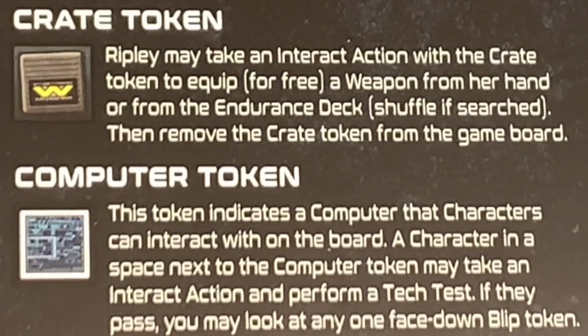Of course, we do have that crate token. Ripley may take an interact action with the crate token to equip, for free, a weapon from her hand or from the endurance deck. Shuffle if searched. Then remove the crate token from the game board. Then we have the computer token as well. This token indicates a computer that characters can interact with on the board. A character in a space next to a computer token may take an interact action to perform a tech test. If they pass, they may look at one face down blip.